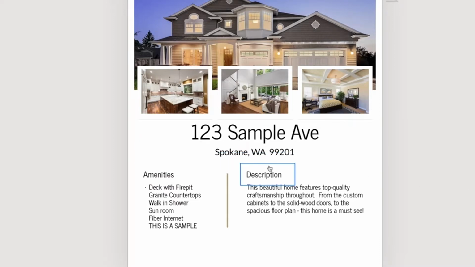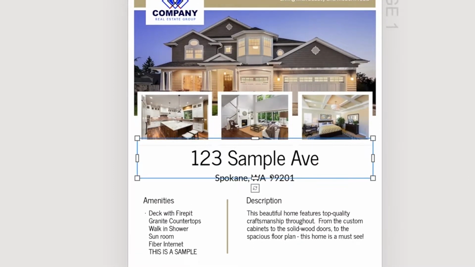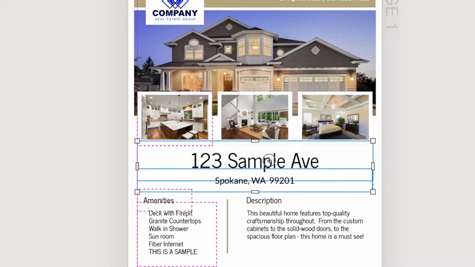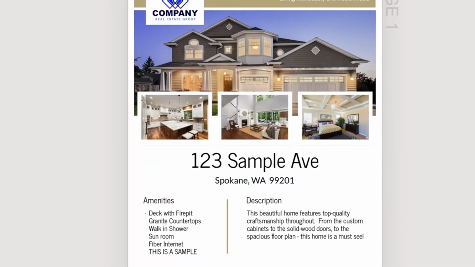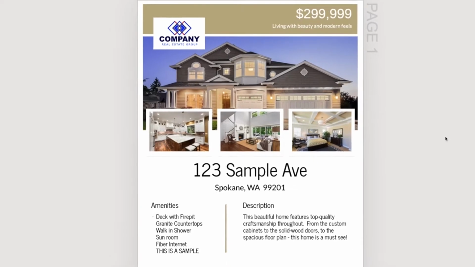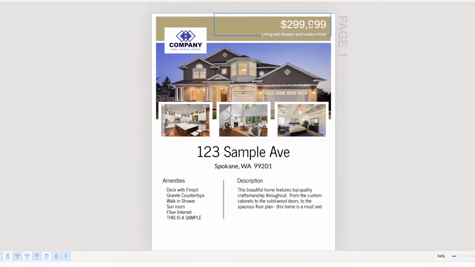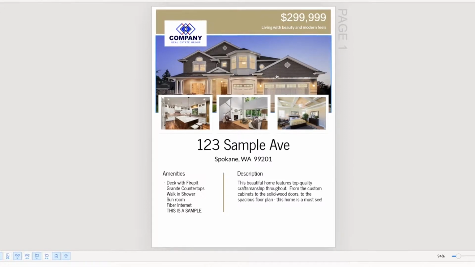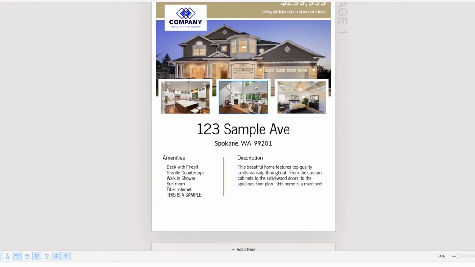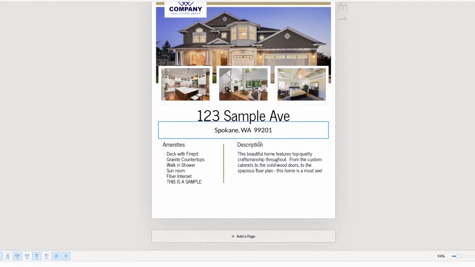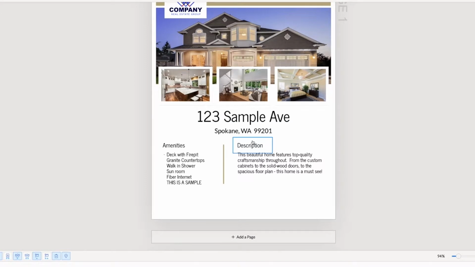Okay. All right. So, we're doing a demo flyer. I'm not going to spend forever tweaking this today, but you're getting the idea here. So we've got our price. We've got our dynamic office branding. We've got 4 listing photos with backdrops to make them pop. We've got dynamic street addresses, a dynamic city-state zip. We've got amenities and descriptions with dynamic content below them. And let's go ahead and take it home and do the final piece here.